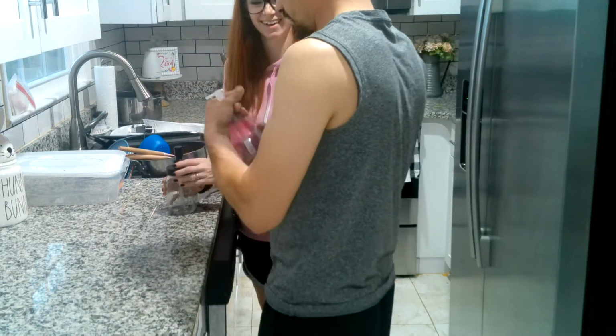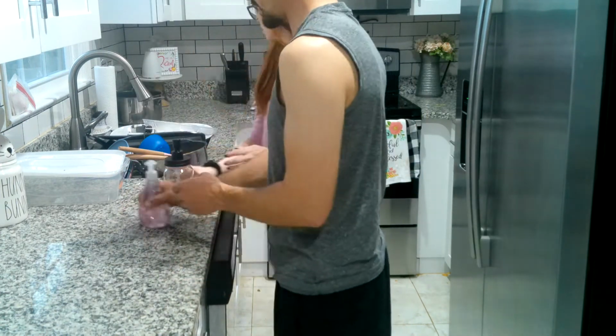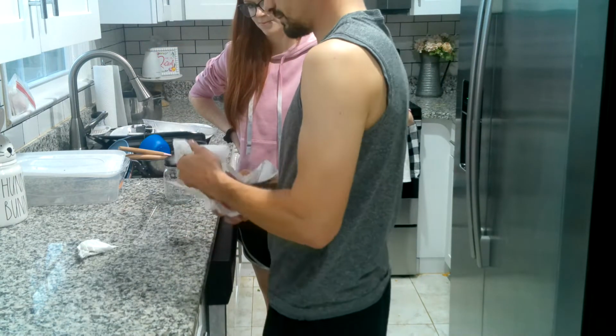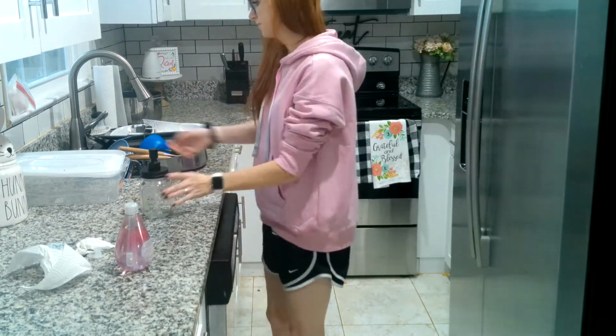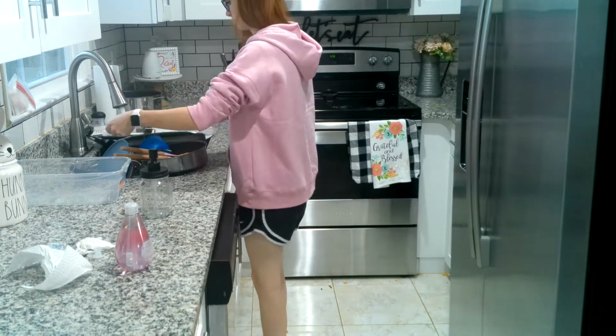I had to ask my husband for help getting this soap bottle open so I could fit it into our little mason jar soap dispenser, but he accidentally got soap all over the bottle, so then it was super slippery for him to open. So he had to go get one of his little tools, whatever it's called, I don't know, to get it open for me so I could pour it into our soap dispenser.